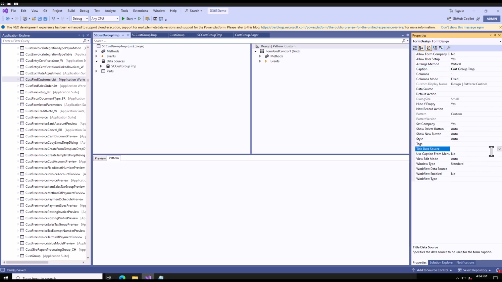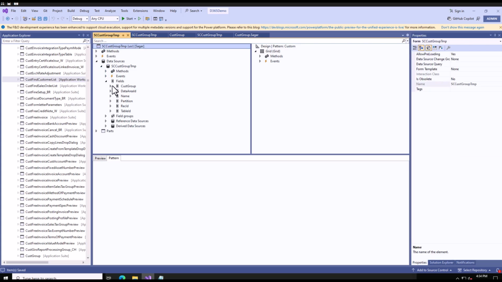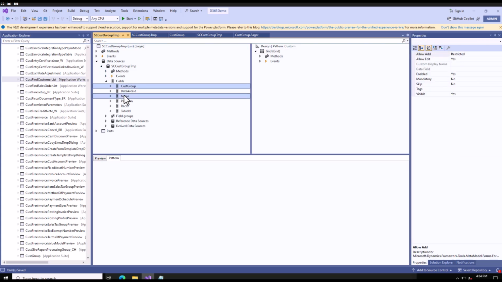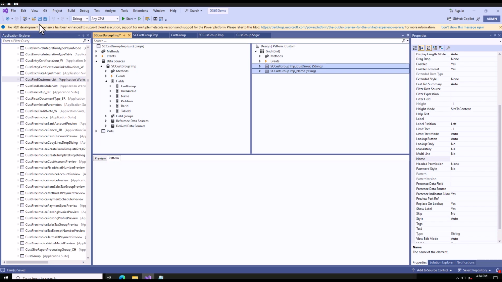Let me choose the table data source as this here, and here I'm going to change the name to grid. Okay, that is all fine. Now I can drag these two fields, that is cust group and name. I will copy them and I can paste it here. Alright, now my form is also ready.